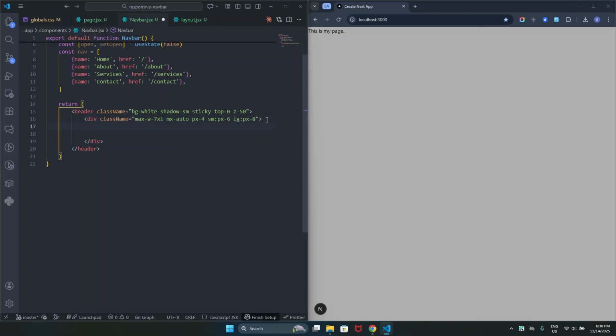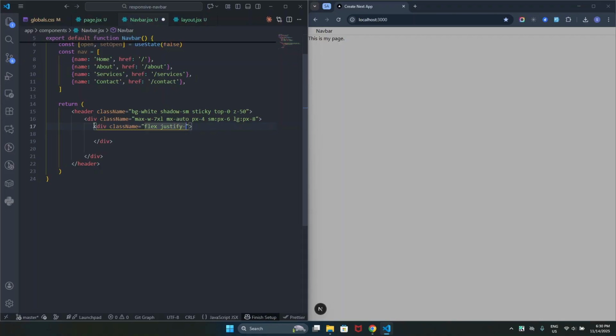Okay, so now if I say something, so number will be still like this. So now let's create a div that will separate the logo and the menus. So class name, I will make it display flex by giving it flex.